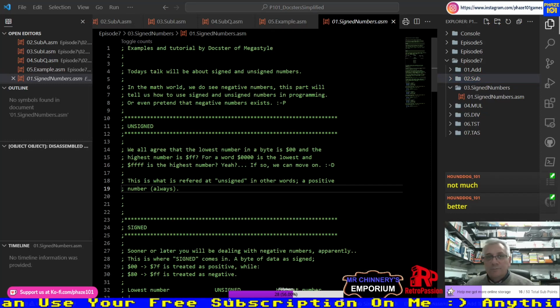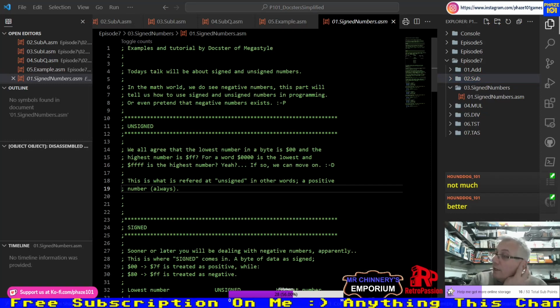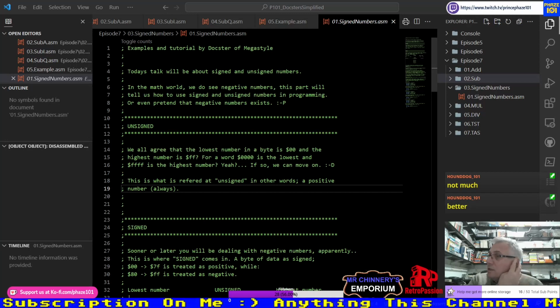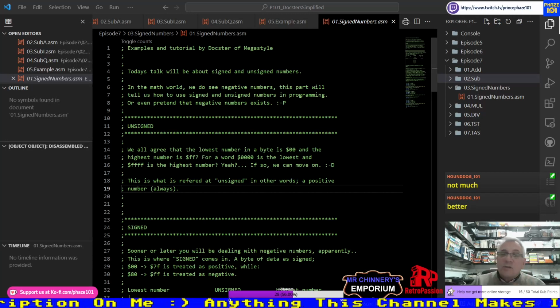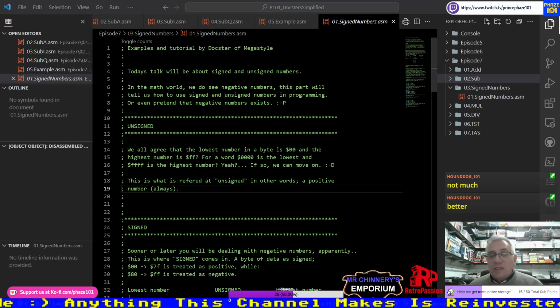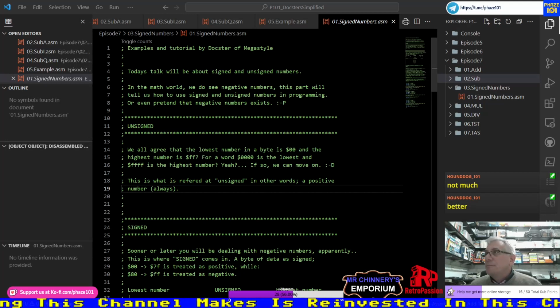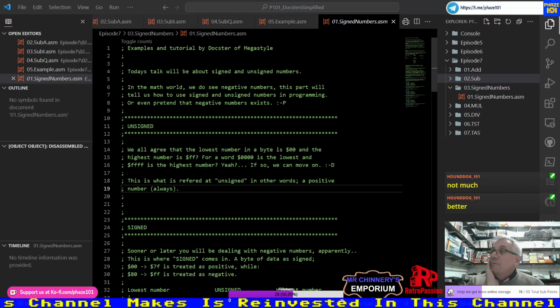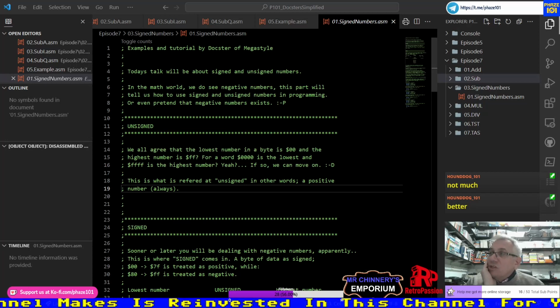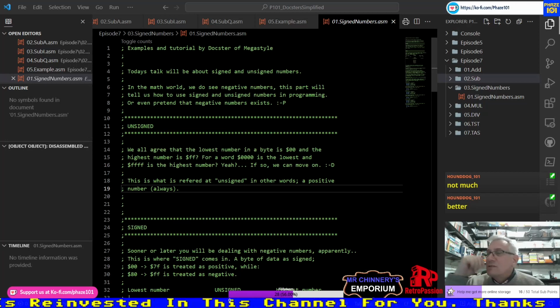Okay, cool. So I need to explain a bit about signed and unsigned numbers, just so that you understand how the CPU will handle them. This text was written originally by Docster, edited by me, but in essence it's Docster's.